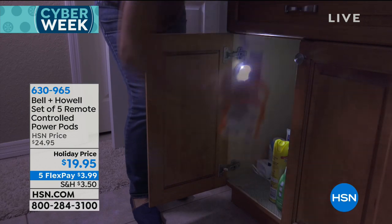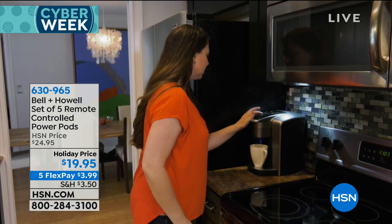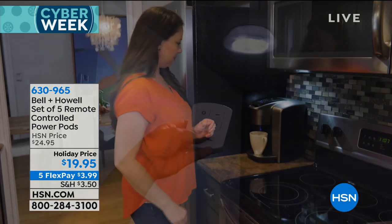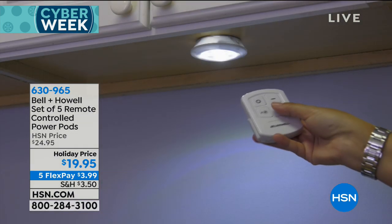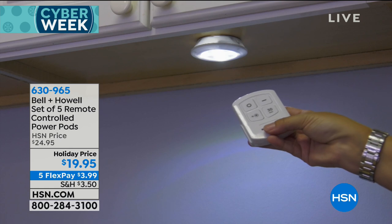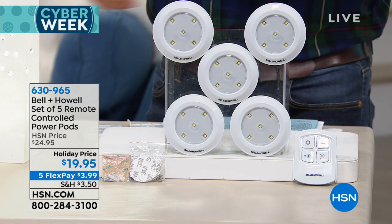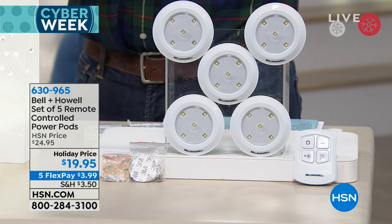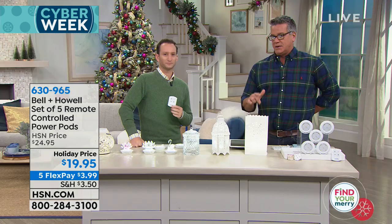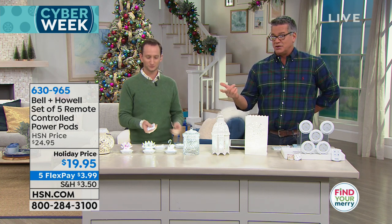There's five of them — you get five of these for $20. That's a great deal. You could probably keep some, keep the remote, and gift the others you may not want to use. Secret Santas — you've got little gifts there. And remember, you don't need to use the remote with them; they are still push button. So if you just want cool little instant lights to give out as Secret Santa gifts at work, they're ideal for that, especially for those on a budget. These were $24.95, now shipping is reduced to $3.50, and if you have an HSN credit card it's only $3.99.